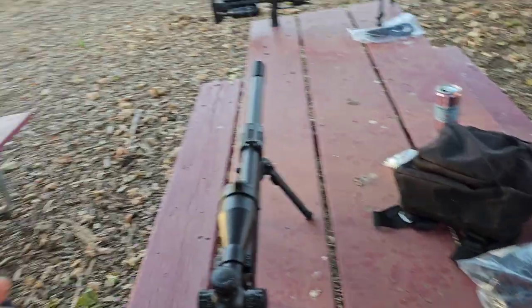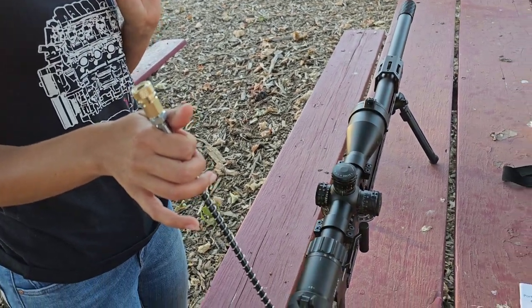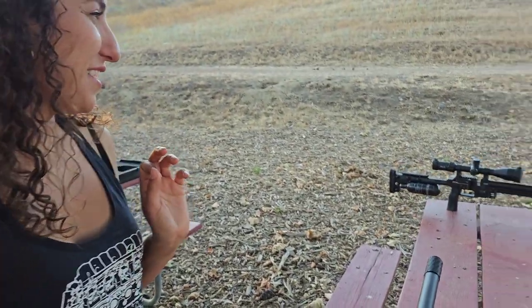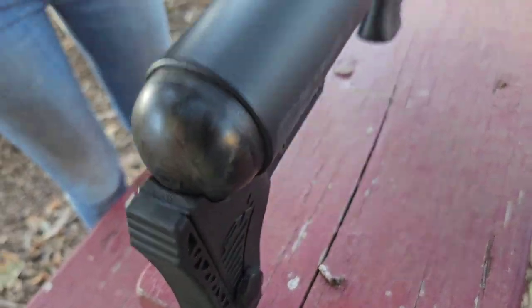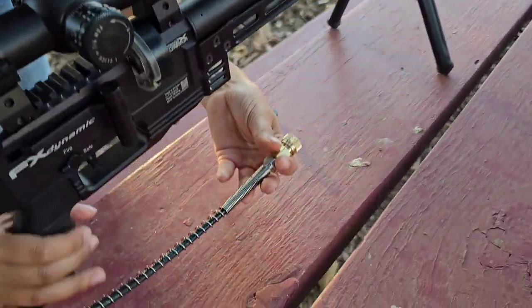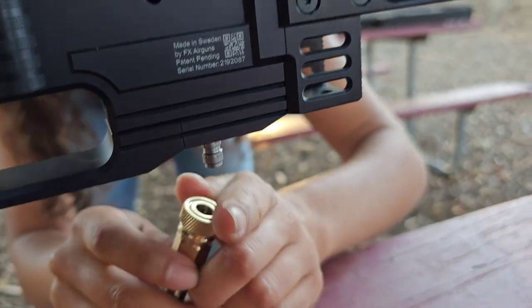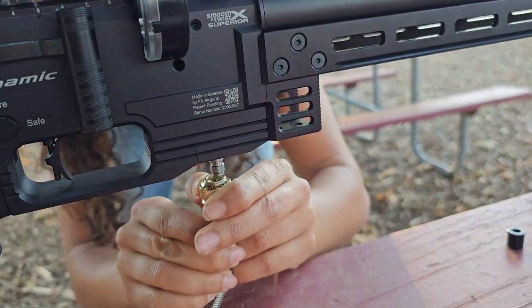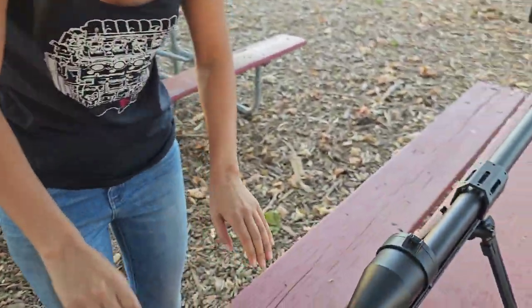Okay, I'll give your Panthera one little compliment. It's a compliment? One little thing. It's about the looks, huh? No. It's just about that you have your fill on the side of the buttstock, whereas mine is right under here, so that's kind of annoying and awkward. Underbelly? Yeah, hang on. Right there? Yeah. It's like a little cow nipple. A little udder.